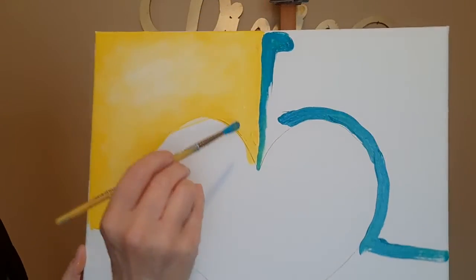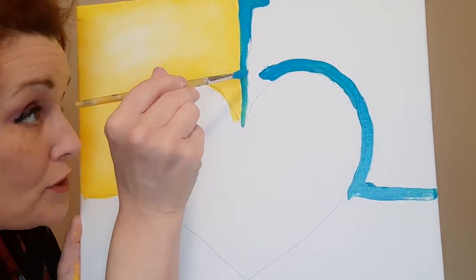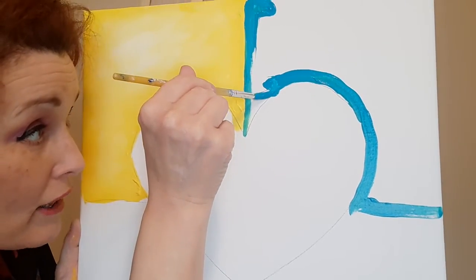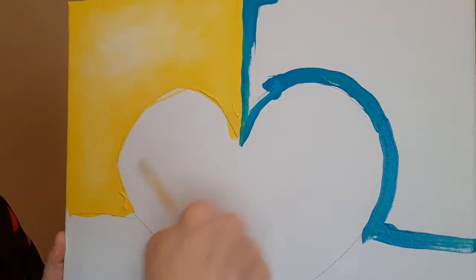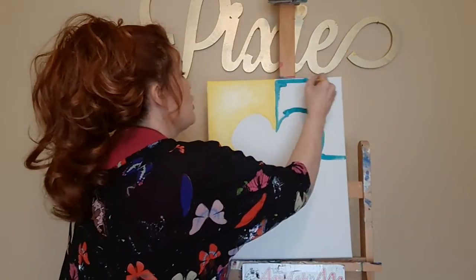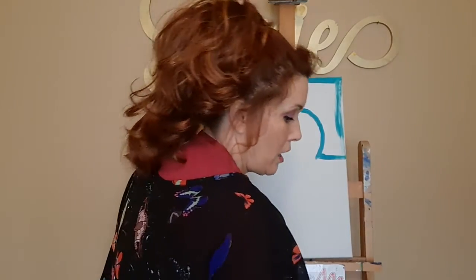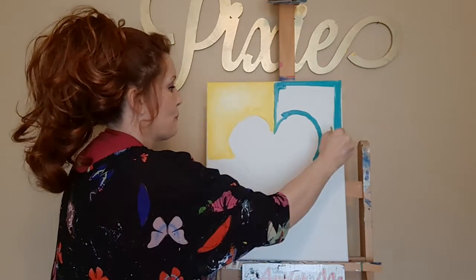I have to do this. I save that for last because it kind of scares me. So I'm going to do it gentler, softer. Smash. And oh, that's okay. Boop. Because that'll be dry by the time we do the heart, and it will paint right over it. I'm not scared. Oh, I forgot the outside frame. And then swipe, easy. Now I can scribble. I don't care. I'm not outlining something anymore, you know? Okay, there. Fun. Okay, now I'm going to clean our paintbrush.